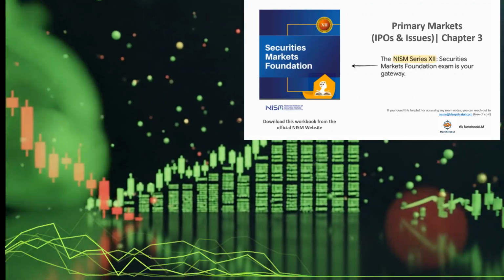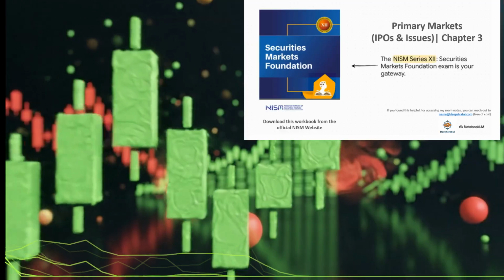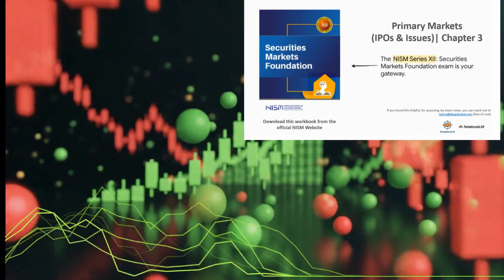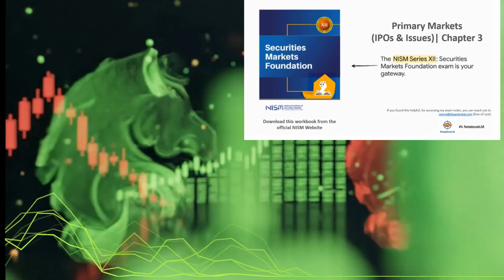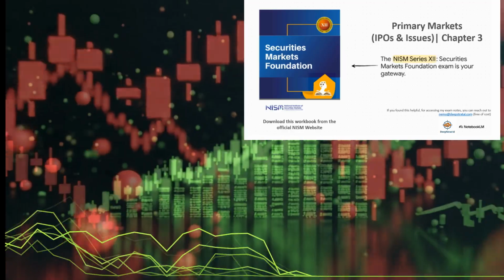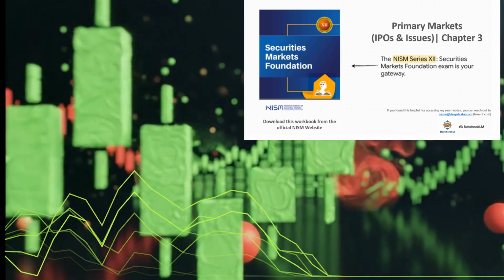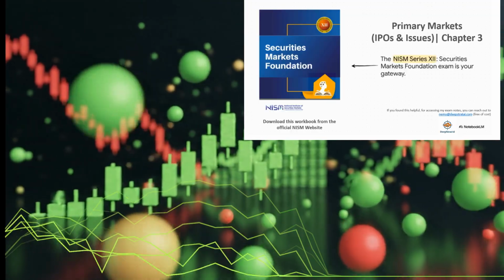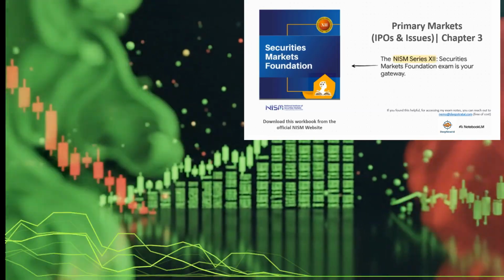And if the application is rejected? If the application is rejected or scaled down, the money is immediately unblocked, often earning interest in the investor's account until the shares are transferred. And for the smallest retail applicants, there's a further integration requirement. Effective May 1, 2022, retail individual investors, RIIs, applying for amounts up to 5 lakh rupees must use UPI in conjunction with ASBA. This digitizes and accelerates the mandate process even further, providing near instantaneous blocking and unblocking of funds.